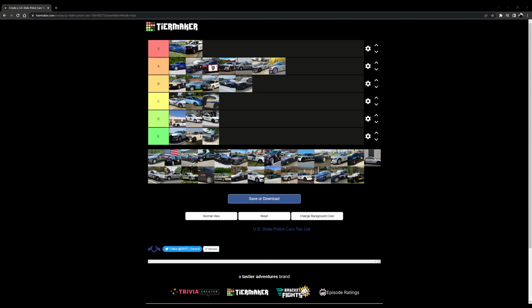Then they've got State Trooper on a blue line with a red outline. Really, what makes this car for me at all is that blue and red line. I don't know what it is about it, but it really stands out. It would be kind of a boring car otherwise, but it does help a lot, especially when you see the car up close. Further out, like that Crown Vic in the background, you can't really tell the red outlines there so much, so it does kind of lose it, but up close it actually looks pretty good.